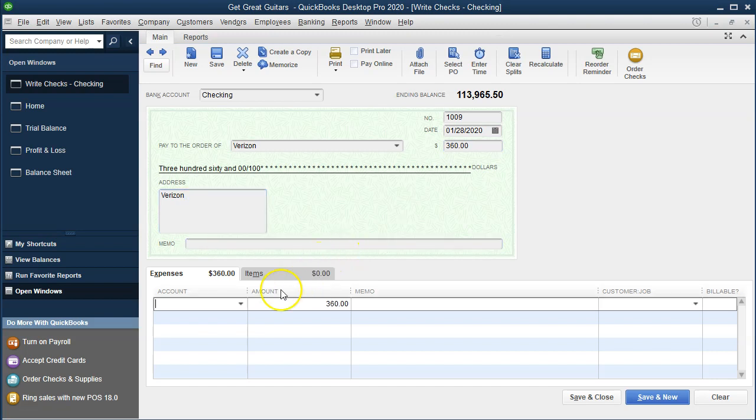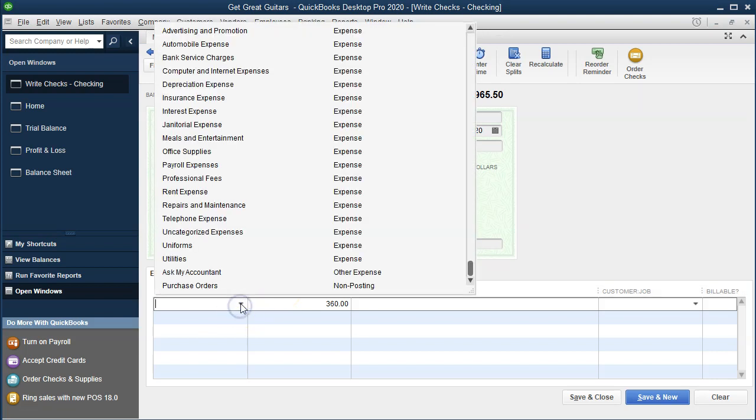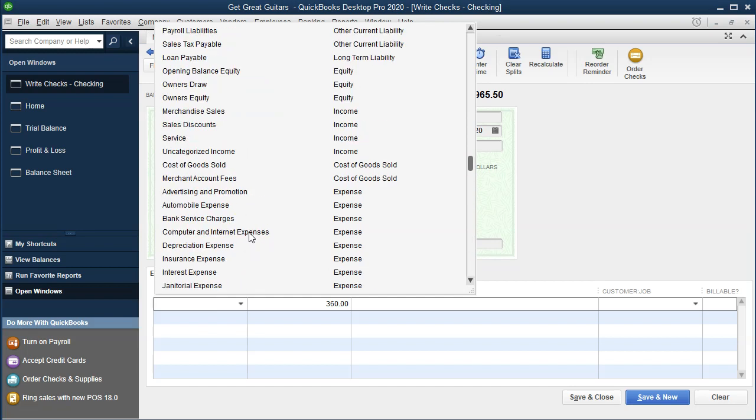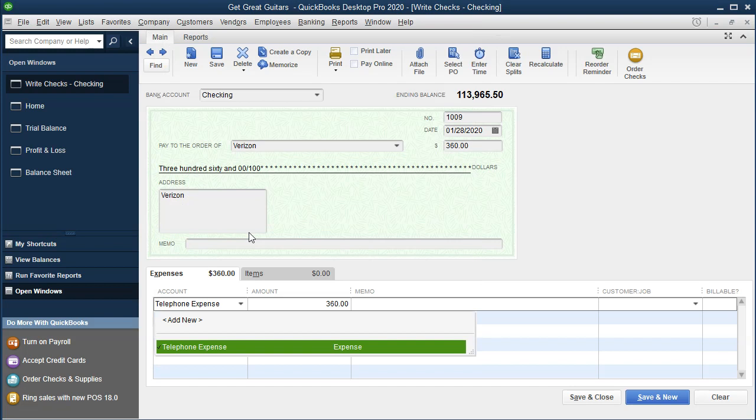And then the account, which will populate next month once we set this up in the first month. If we select the drop down, we say, I don't know, telephone. Do we see something here for telephone? We can even try typing it in there. Let's type in telephone, and there it starts to populate, right? Telephone expense. You can tell it's an expense account over here.